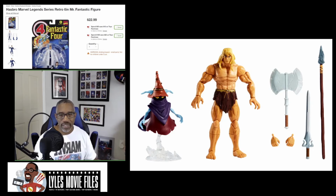Looks to have a lot of accessories, good articulation, as we kind of expect now from this wave or this line. And that sculpt was slightly better than the original He-Man. It's still not quite there yet, but at least he looks a little bit more intense and ready to fight. And he's got more of a wash on his skin tone, which I think is interesting because he's like dirty Savage He-Man. So clearly he's not dipping into the oceans and rivers of Eternia past.